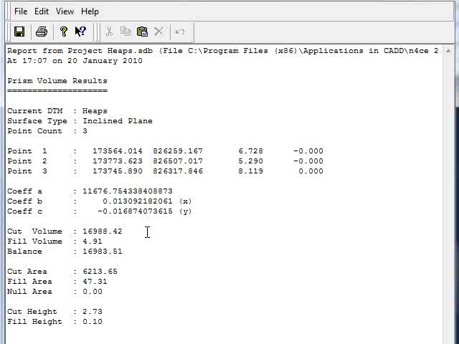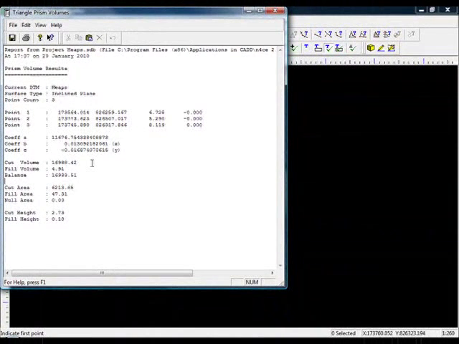So by specifying an inclined plane, we've instantly saved ourselves quite a lot in the volume, proving that an inclined plane is more accurate than a horizontal plane, given that these spoil heaps obviously don't all lie on a flat surface. However, the inclined plane may not necessarily be the best solution either. Some of these spoil heaps could be sitting quite high above it and we wouldn't know. So what we'll do now is we'll create a volume using the bases, which will give us a much more accurate result, because then each mound will be considered individually and we won't have to worry about the inaccuracies introduced by having to worry about all the other mounds at the same time.